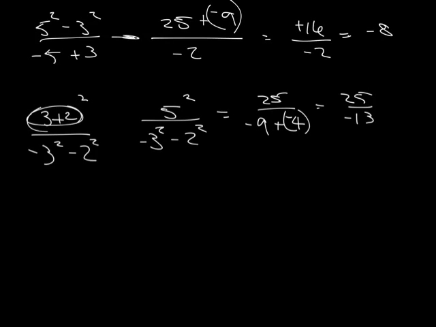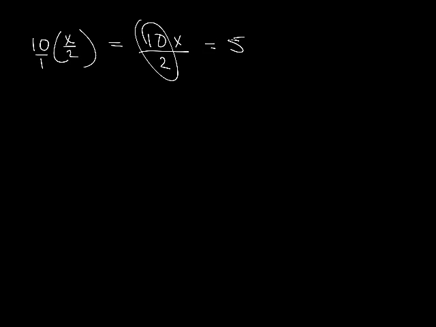Alright, a couple more examples, and we'll be done with this lesson. So, we have 10 times x over 2. What that means is, make that 10 into a fraction if you'd like. Take the 10 times the x. Well, you can't have 10 times x and get anything other than just stick them together. 2 times 1 is 2. 10 over 2 is 5, and the x just drags along for the ride. There's nothing to do with it if there's no other letter to multiply by that x.